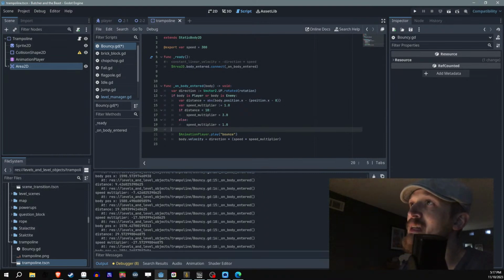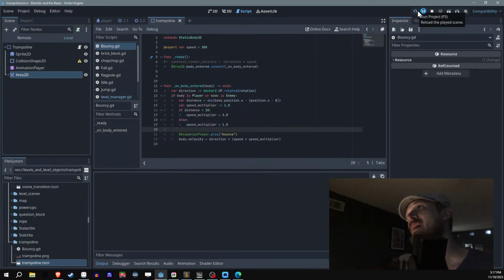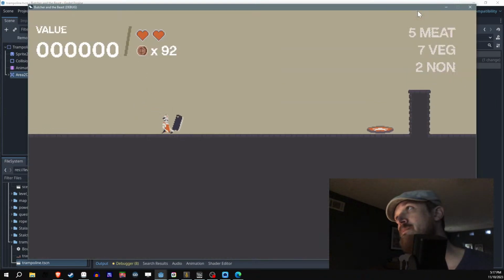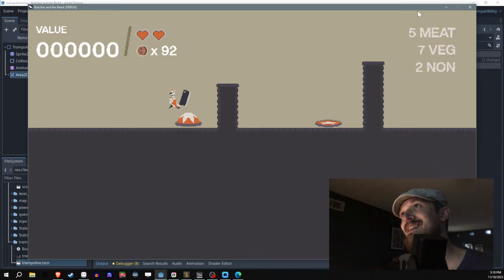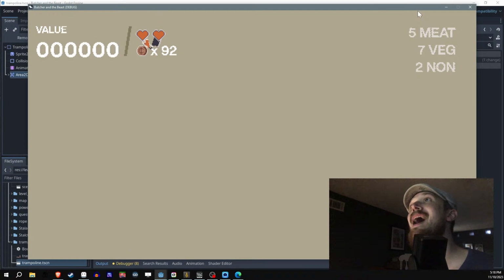We're going to play the bouncing animation. And then speed times speed multiplier is going to give us a giant boost. Ridiculous boost, if we are in the middle. So let's try to do the edge first. Boing. Boing. Middle. Wah! That's fun.